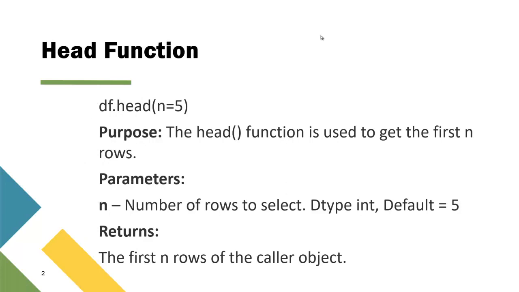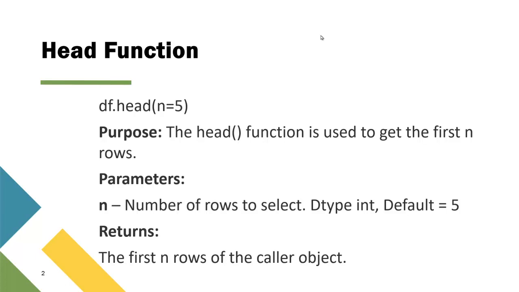So, why is the head function so necessary? Why don't you just print out the whole data frame and check it? Suppose you have a data frame with lakhs of records and you just want a tiny glimpse of how the data is and what data types and features it has. To do this, you can just call the head function and it will print the first 5 records of the data frame. It is simpler than printing lakhs of records, right?